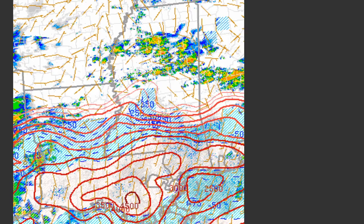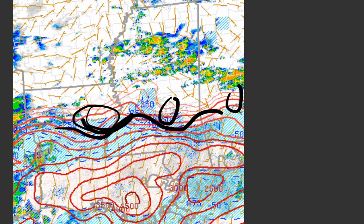And usually when you look at the models the morning of and you see a wavy pattern like this, well east of the wave, you know that there's likely several attempts at storms that develop. During those concave areas, that's where the stable air is just a little bit deeper, and so those storms will develop, cross the warm front, move into that stable air, and then peter out just a little bit.